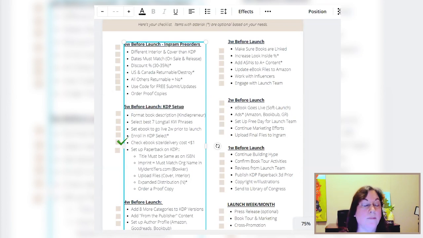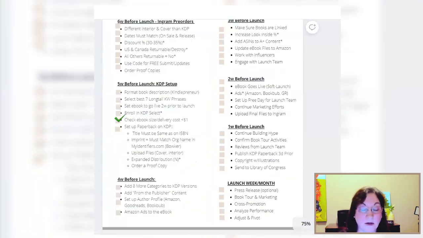When you upload your files for ebooks, one common mistake that I see, especially from other graphic designers that I've worked with, is things like a delivery cost of $5 on an ebook that you would normally charge $2.99. I don't think so.